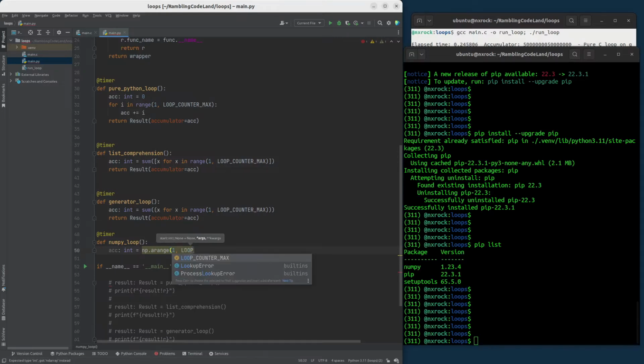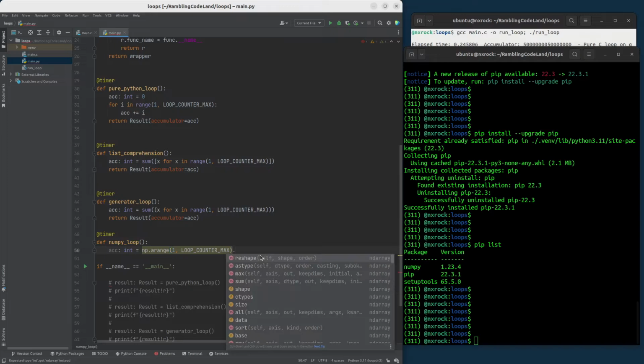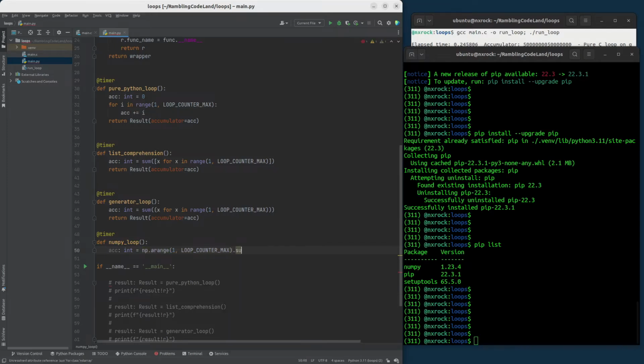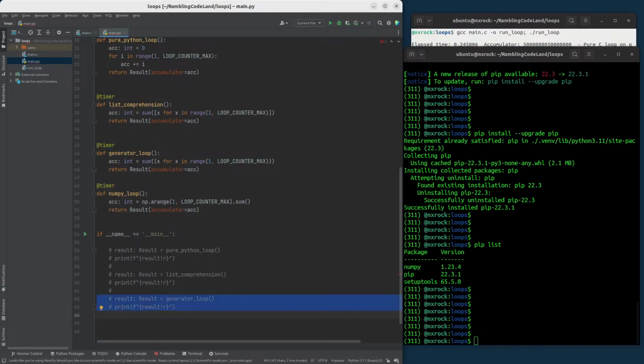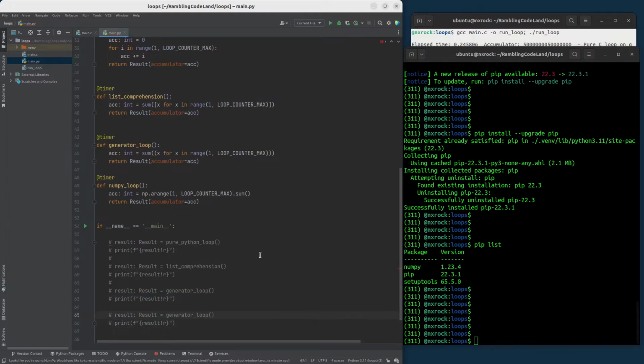And I have to call the sum function from NumPy and return this. I'm curious to see what we get running exactly the same loop, doing the same thing with NumPy.